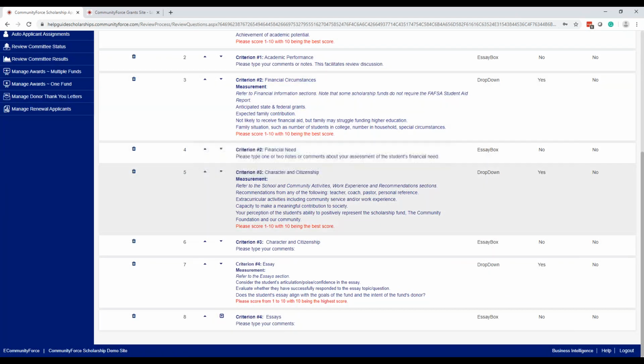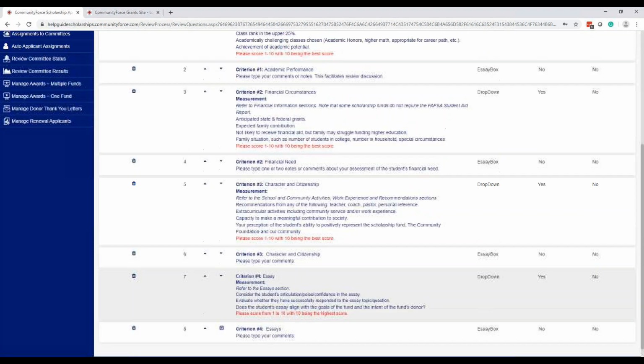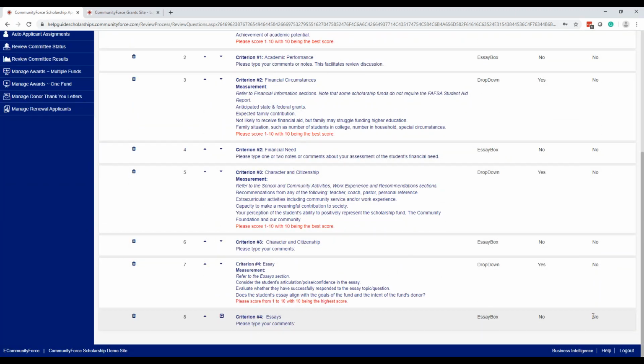But for the most part, when we're building scorecards, if we haven't had that discussion, you'll see a comment box that says scoring comment. And a lot of times we will make it required. A lot of times you don't require them to answer a scoring comment. Maybe you don't need the comments, you just want the scores, but we will still create that and we will make that the scoring comment so that if they do enter any comments, you can immediately see those when you're looking at the results.